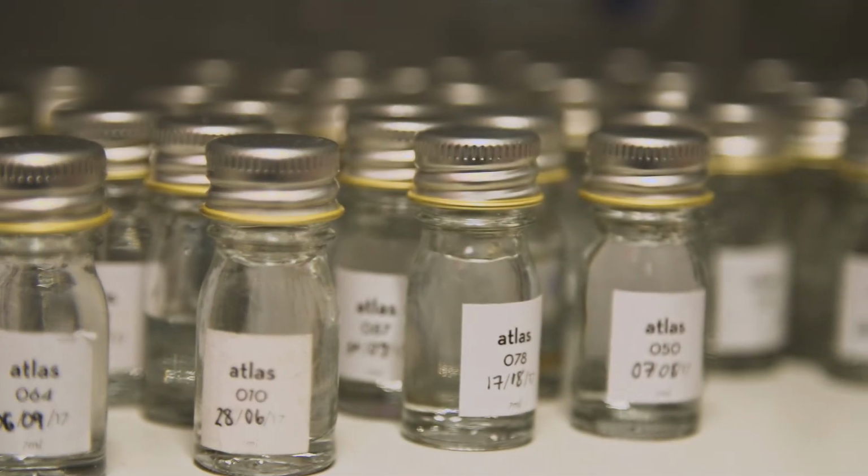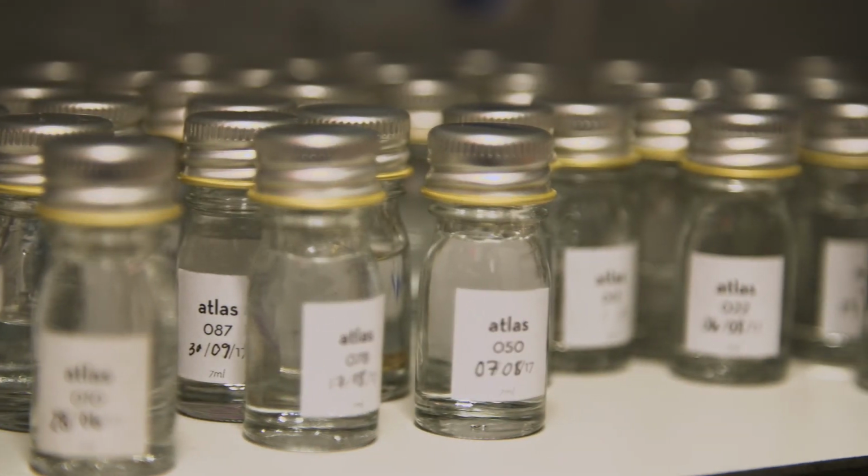The fact that people from across the world have sent me samples means that, I guess, hope isn't lost in that way. There is still a huge number of people that engage with the ocean and connect with the ocean in a very, very different way to what we do with the land.